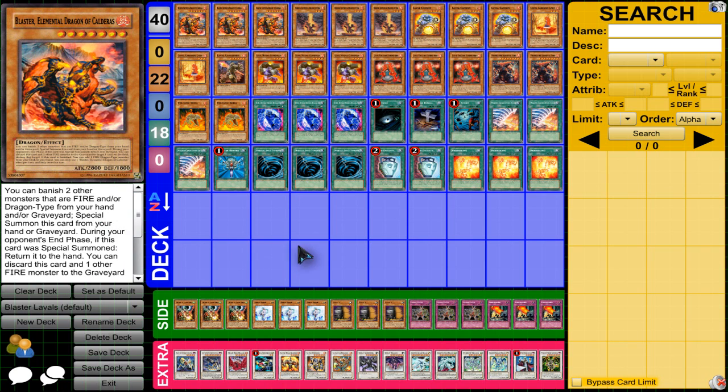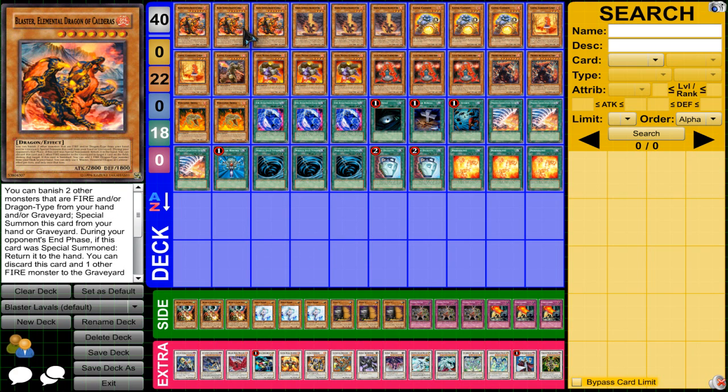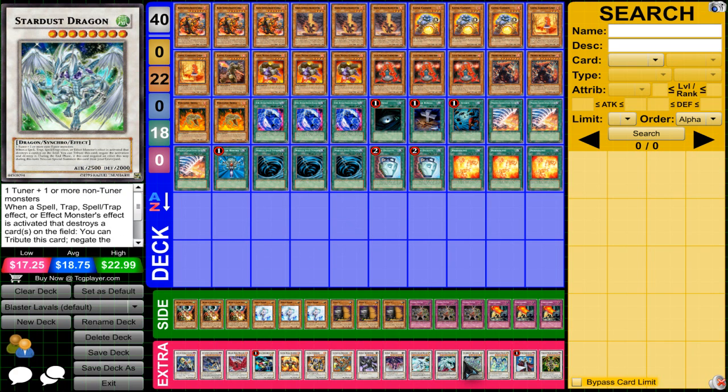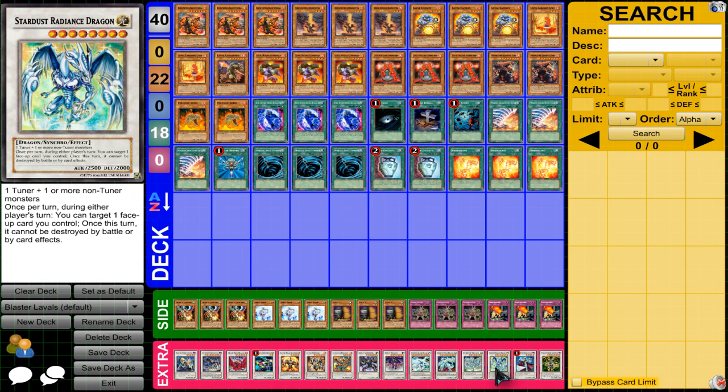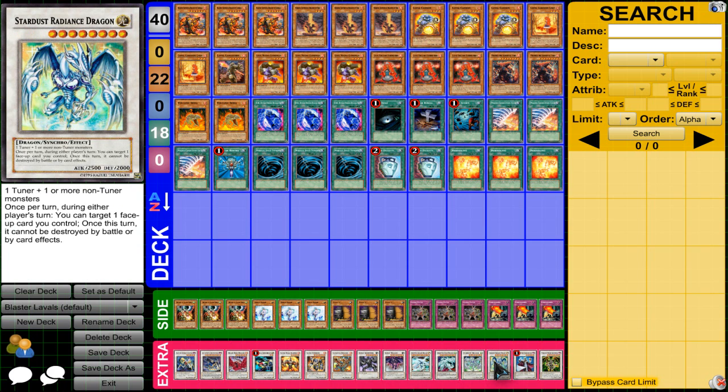He can make great synchro plays with Handmaiden, who's a tuner, a level 1, and him, who's a level 7. So you can make very easy Stardusts and Flashing, it used to be called Flashing Character Dragon, now it's Stardust Radiance Dragon. There's a ton of great level 8s you can make. You can also tweak around this Extra Deck depending on how you like it. I've barely ever gone to this Radiance Dragon, but it's nice to have.